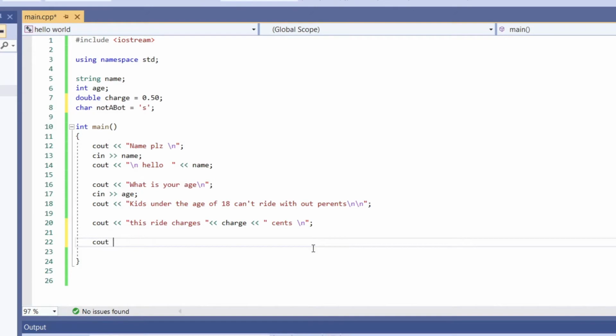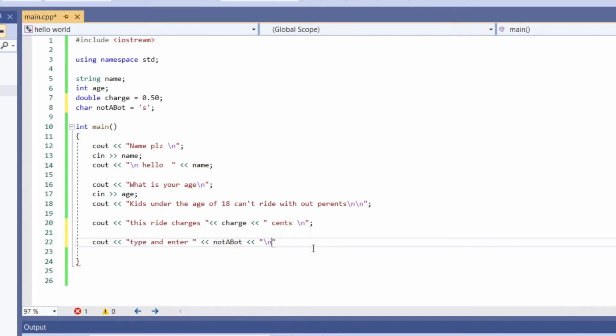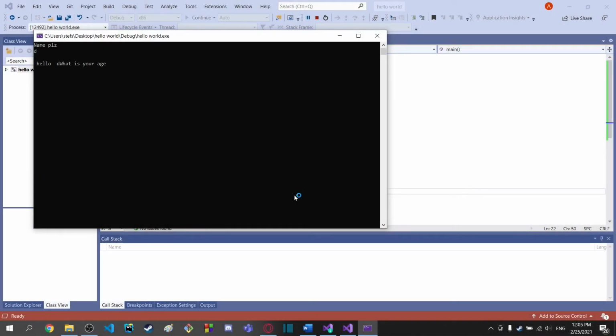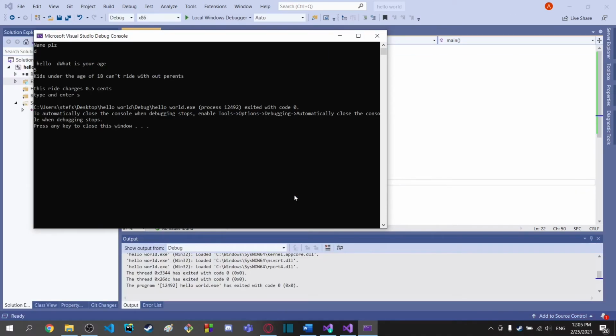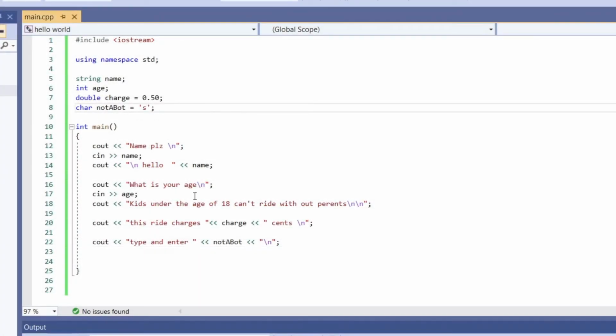And then cout, it's our adder statement, type and enter not a bot, and then I'm just going to add a \n to it. Now when we execute the program, name please, D, what's your age, 5, type and enter S to the console. Now with this, you could also have a capital letter, for example D, and it will still work.